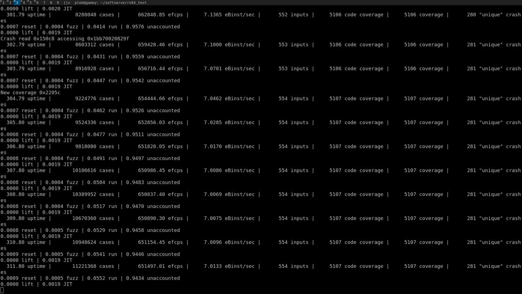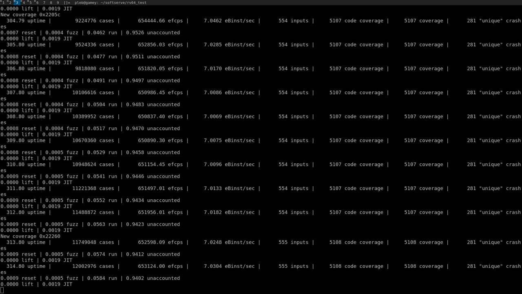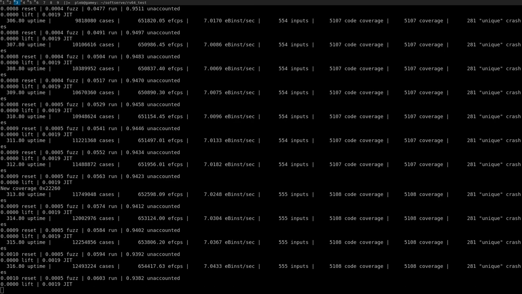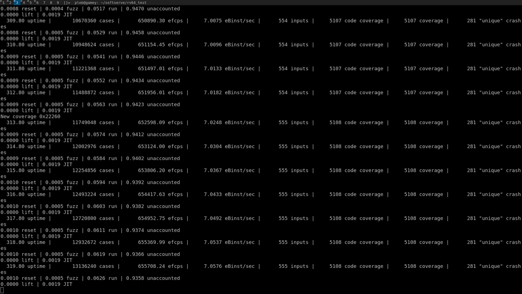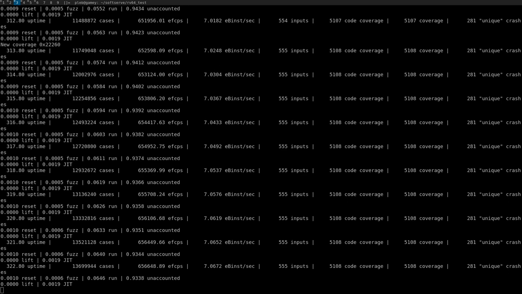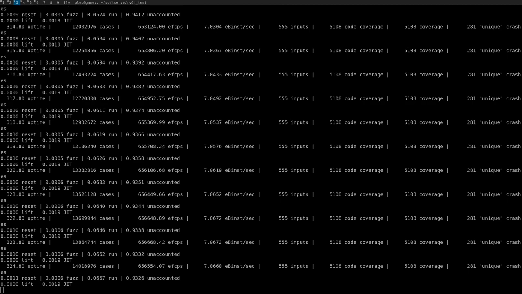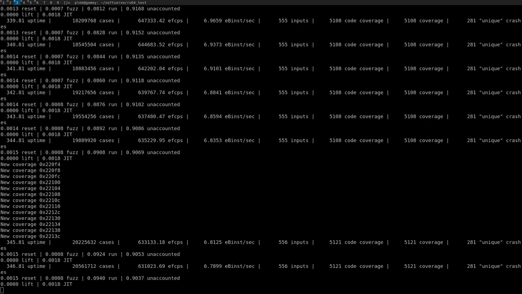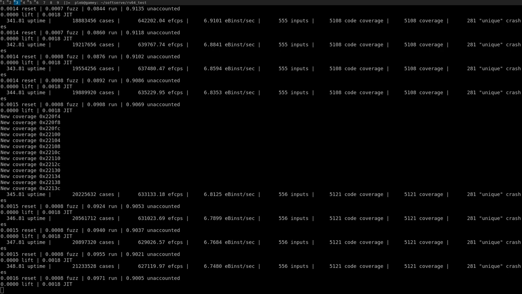It's pretty weak. I think I need to do some optimizations on my, well, I have regprop turned off and dedupe turned off, which are my biggest optimization passes. So I probably would run like 15 billion right now with all those passes enabled. What about fuzz cases? Yeah, fuzz cases looks pretty accurate. 650,000 per second. And that run number's climbing, which is good. Hitting new coverage, which is great.